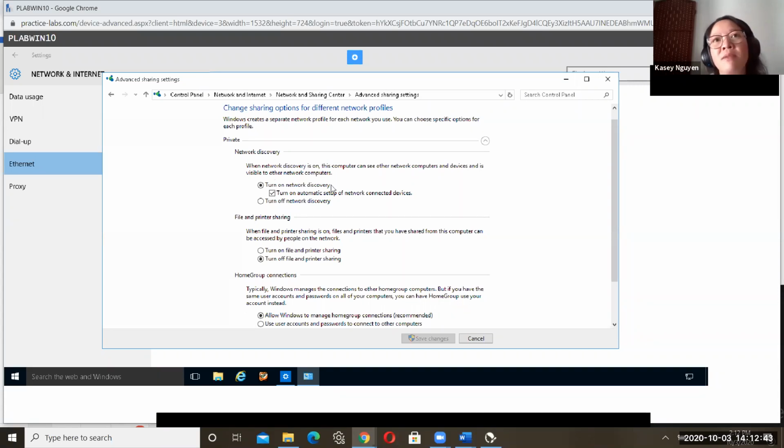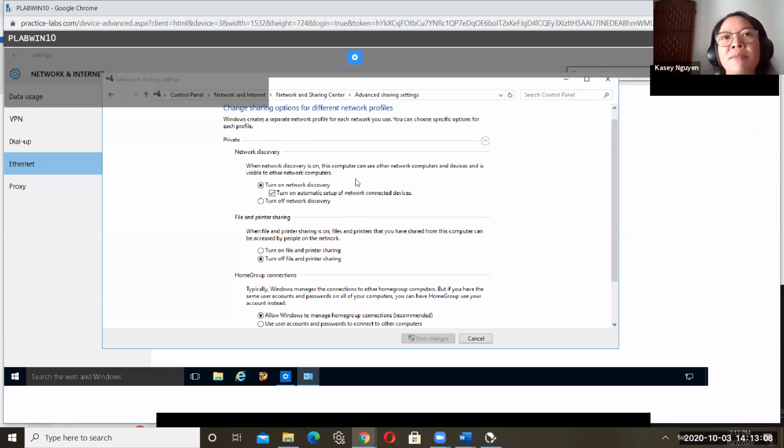But if you want it to be a standalone system where it doesn't communicate with anything in the network, you want to turn off the network discovery. In the case of I have like a backup server that I'm still configuring, I can turn that off, and then I will enable the network discovery later on. Because once you do that, what happens is it's gonna tell all the system who it is.